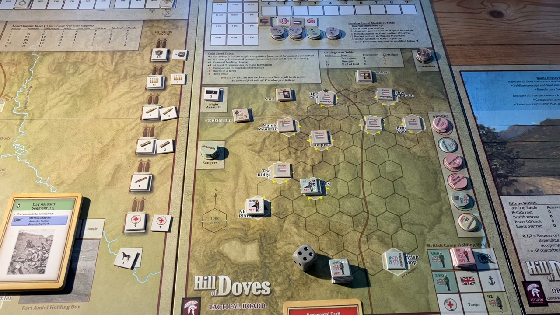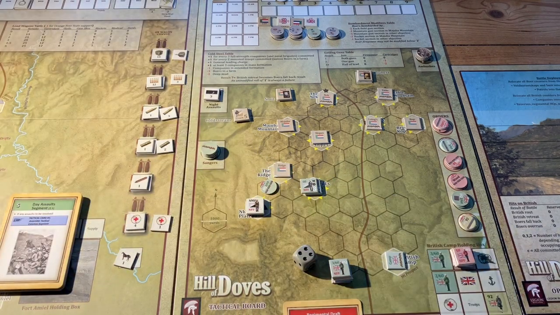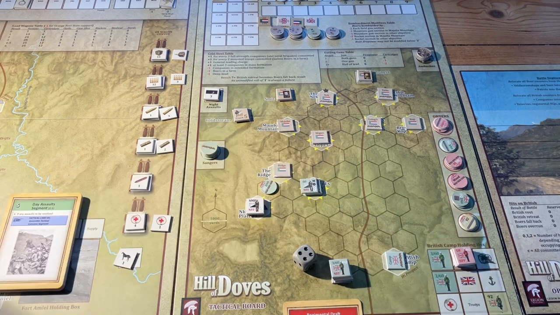I'm going to attack the ridge, so I'm going to place that there. The stipulation with where you attack is basically you can't cross through any of these hexes which have a yellow triangle in them. That's called a rifle fire hex. So you can't just stroll off anywhere and attack. You've got to build your way up. You've got to build your way through it, basically.